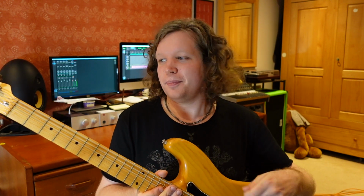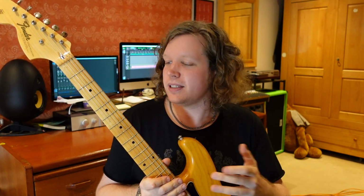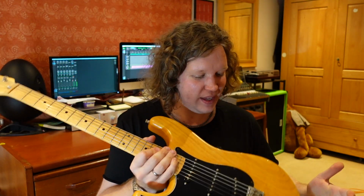So I kind of played it and really liked it, but put it back on the wall and went back home. Went to interview the Universal lady and then went home. But I couldn't get this guitar off my mind, and I just really wanted it, and I was umming and ahhing over it. It was a little bit more than I could afford, but I lasted about a week, and then I cracked, phoned up Regent Sounds. They did me a really good deal over the phone, and they shipped it to me at university, and it's been in my hands ever since.